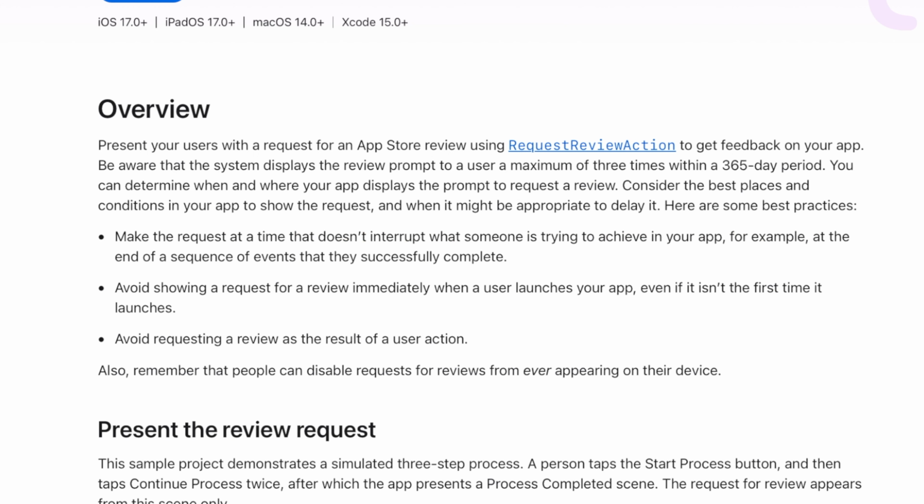We need to persist a few values using app storage, in other words, user defaults. Let's define our keys up front. Launch count will be the integer that tracks how many times the user returns to the app.